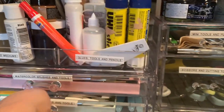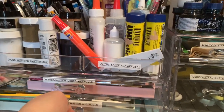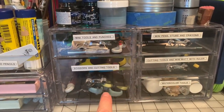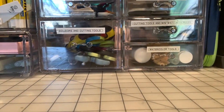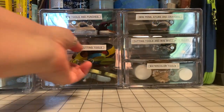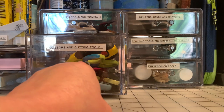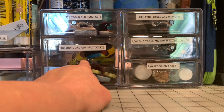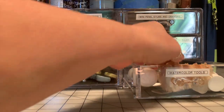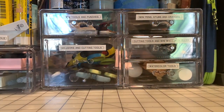You have to put them in that way. But anyway, these drawers are nice and big, so I prefer that. And then at TJ Maxx, they had this one, which has five drawers in it. Let me put that phone down and see. There we go. It has five drawers in it, and one of the drawers is really deep, so I have all my cutting tools and things in here. I have to label the new one because I haven't done that yet. Again, this works really well because I'm able to keep some more painting accessory things that I wanted on the table, and have them readily at hand.